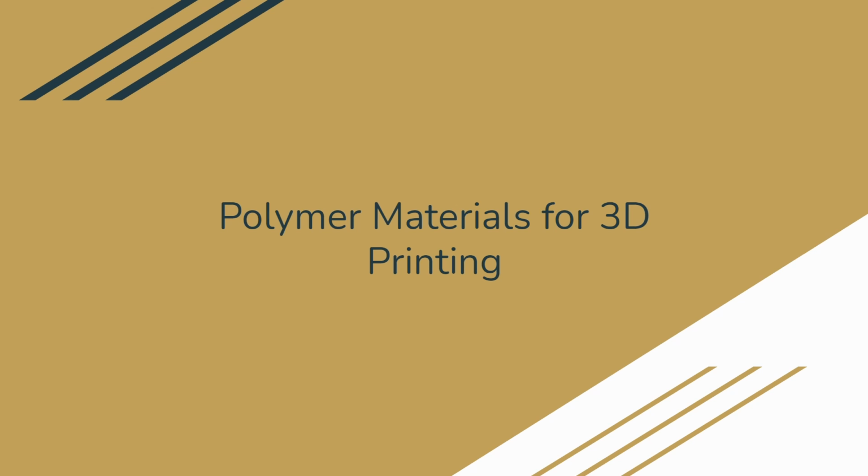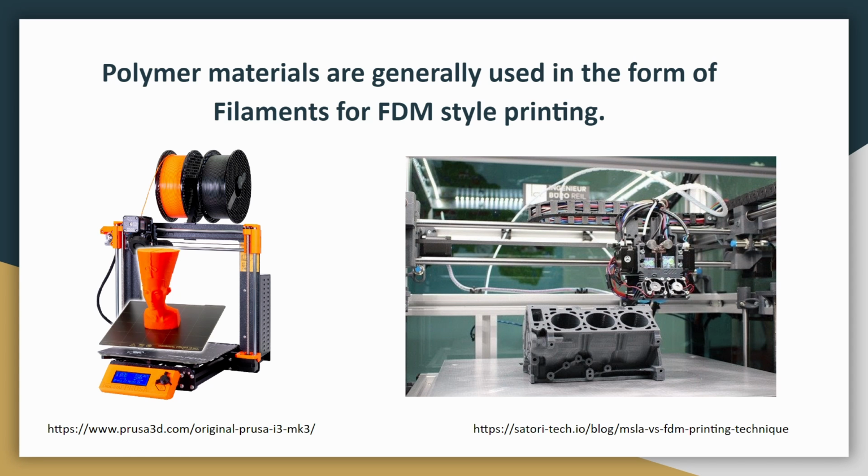Polymers are generally found as what we call filaments in the 3D printing world. They are mostly used in FDM style machines. 3D printing has changed the way that prototyping is conducted, especially with the still dropping price to entry for basic FDM style machines, with a quality machine only costing several hundred dollars and the material needed to feed these machines only costing around $20 a kilogram.